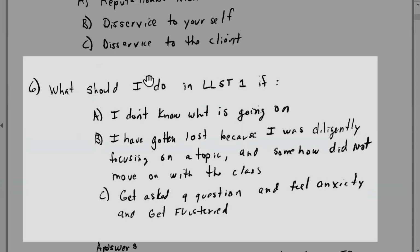Jackson, who you want to call? Matt. Okay. What should I do in Let's Learn Some Tax 1 if I don't know what is going on? I've gotten lost because I was diligently focusing on a topic and somehow did not move on with the class, get asked a question and feel anxiety and get frustrated.